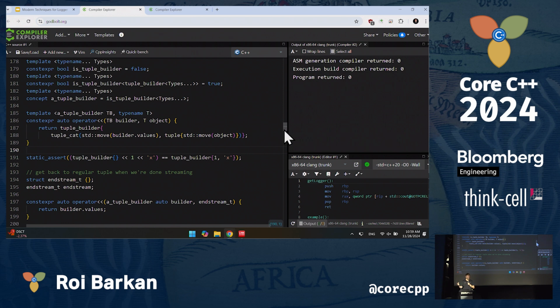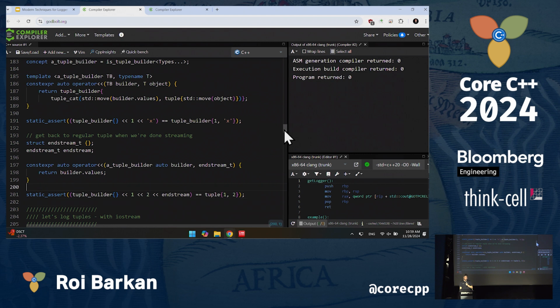Tuple builder world can create tuples for us, and now I want to extract those tuples back, and I use this tag type called empty endstream to do that. Okay, so endstream is, again, just a tag type. It's a type that isn't really used for anything special. I create also just one global variable that's of that type. And I'll implement an output operator that accepts a tuple builder as the first argument and an endstream as the second argument.